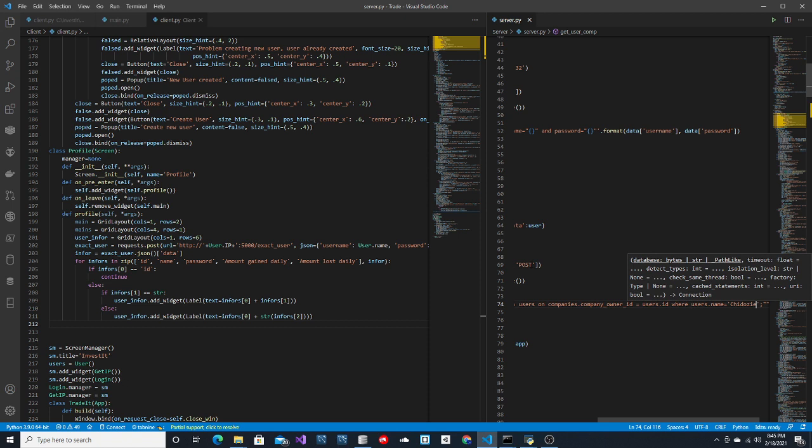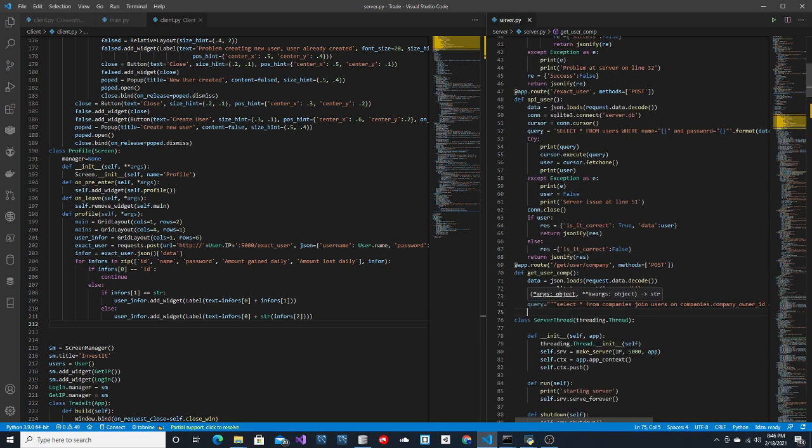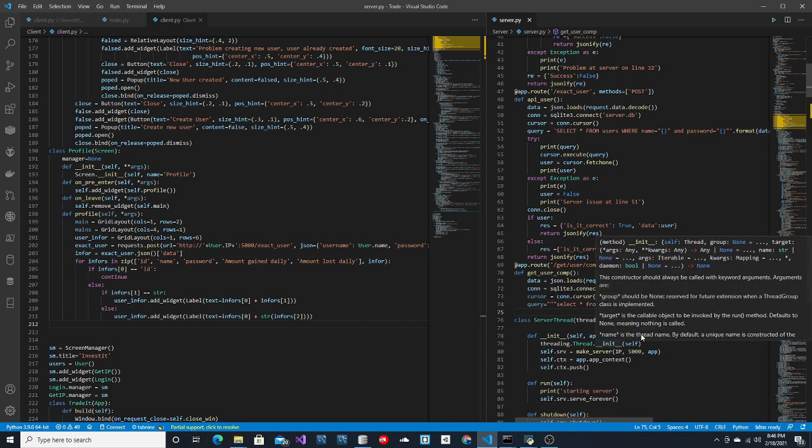What this will do is load all of the companies the user is invested in. Not invested, the companies the user owns, right? And then, wait, count. Because we don't want all the companies the user owns. What we want is the number of companies the user owns. So we know that it's not going to give us any error because that user does exist, right? Okay.